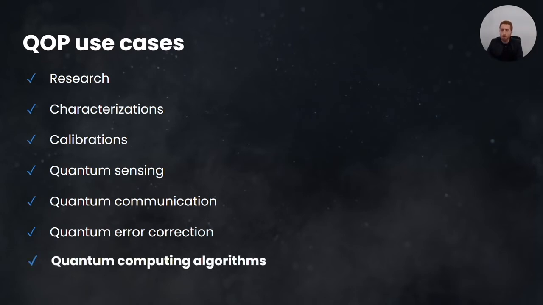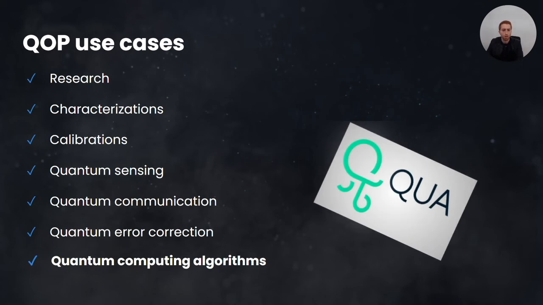We implemented all of the above using our Pythonic pulse-level language QUA, and it's very efficient, it's very elegant, but we want to enable quantum computing algorithms to be created and integrated via high-level languages, via their go-to reasoning languages, which is the circuit model. So what is the circuit model?